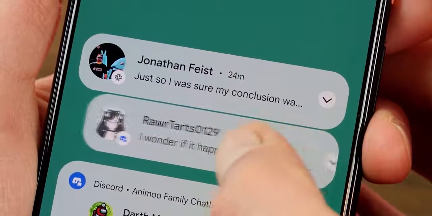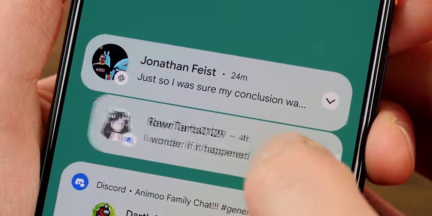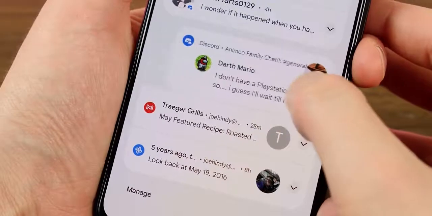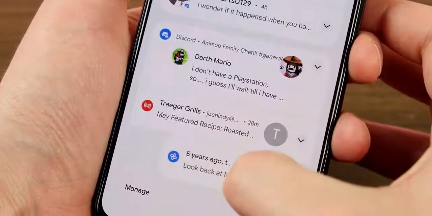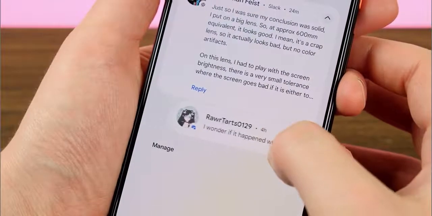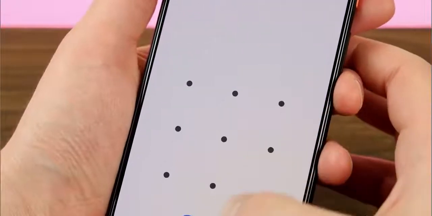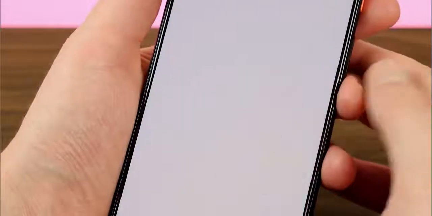Swiping notifications away on the lock screen causes the shapes to change, and it works identically in the notification panel for some nice continuity. These little touches feel less utilitarian and a little more fluid, right down to the notifications showing up at the bottom of the screen instead of the top for people with tall devices. It all actually looks pretty nice.